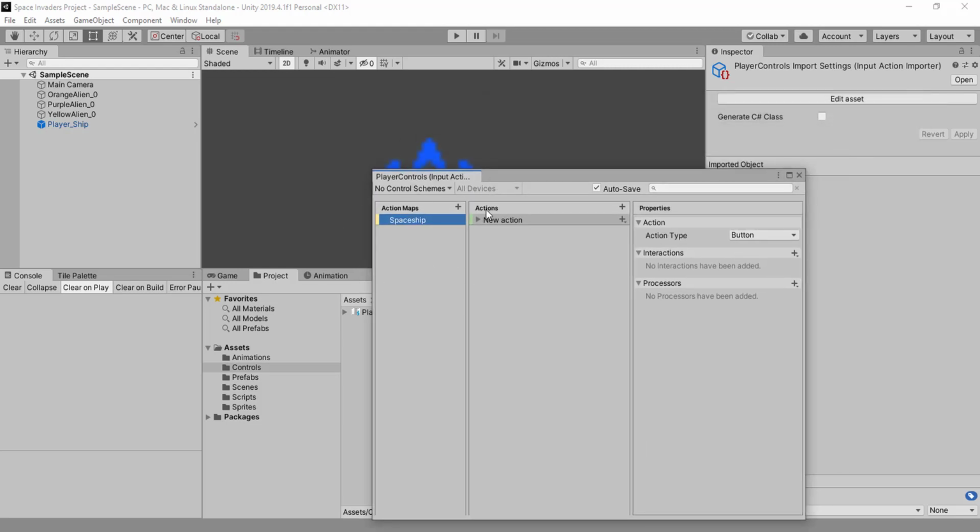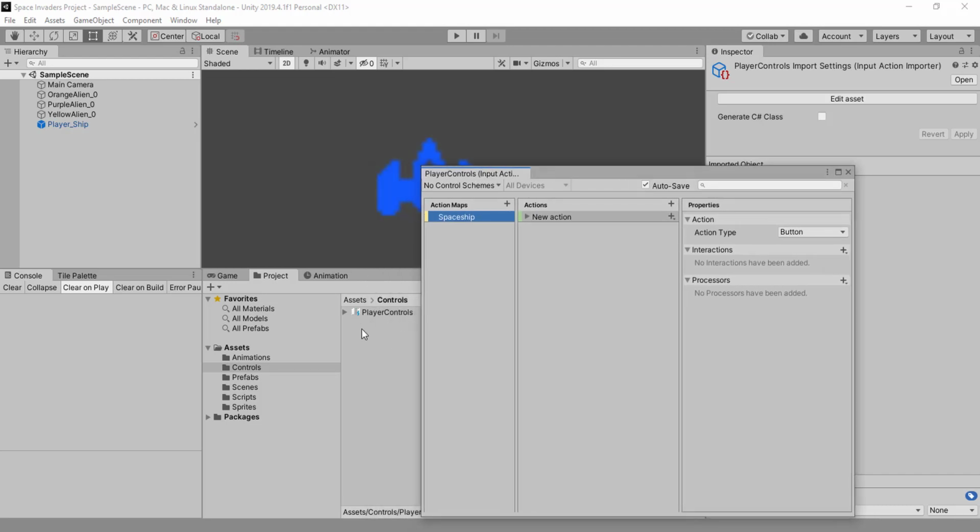But the action maps, a way that you can think of this is when you're playing GTA, you have your character controls, for when you are free roaming, just walking around, and you have a different action map for when you are in the car, a different action map for when you are on a helicopter or something like that.